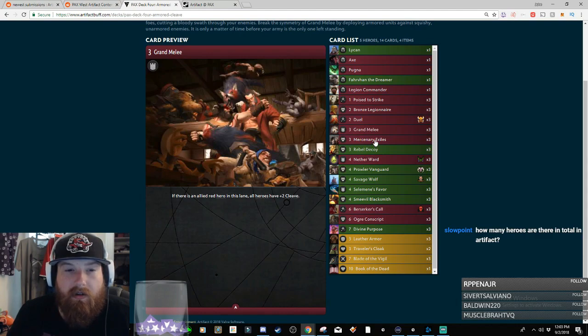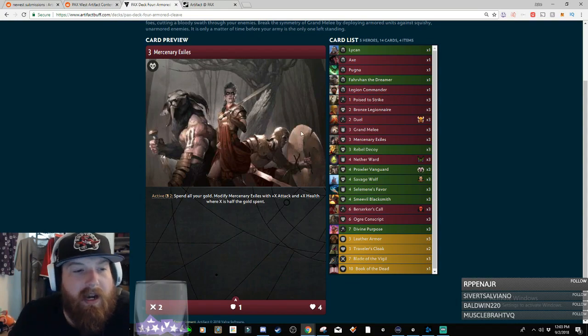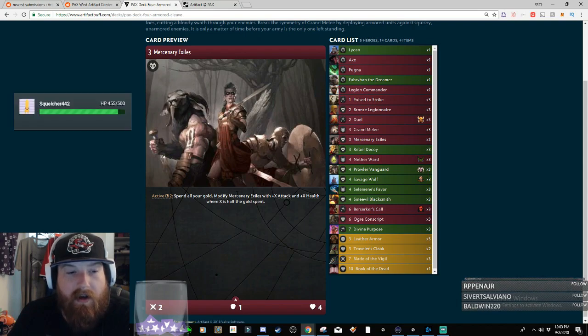Moving on here, we're going to move to the Mercenary Exiles. This is one of my favorite cards that I've seen so far. It's a 3 mana red creep. It is a 2 attack, 1 armor, 4 health creep. It has an active ability with a cooldown of 2.